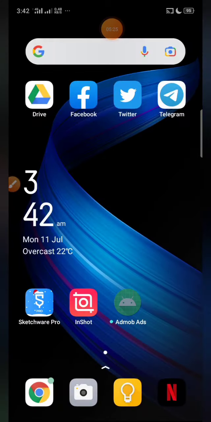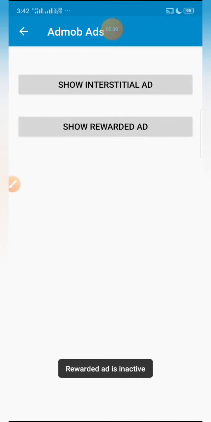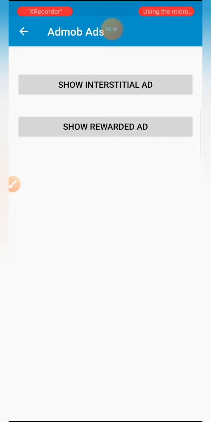That's this one here. So the first test or the first thing I'm going to do is to click the button. That's just to show you what happens when the reward advert is not yet loaded. So when I click the button, you can see rewarded ad is inactive.